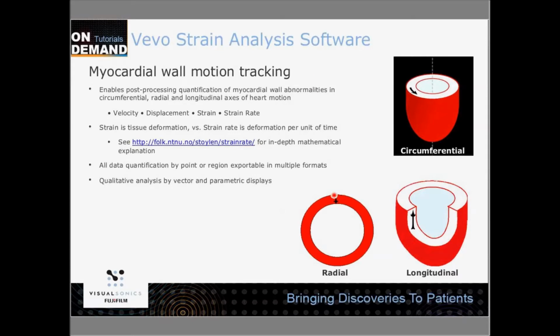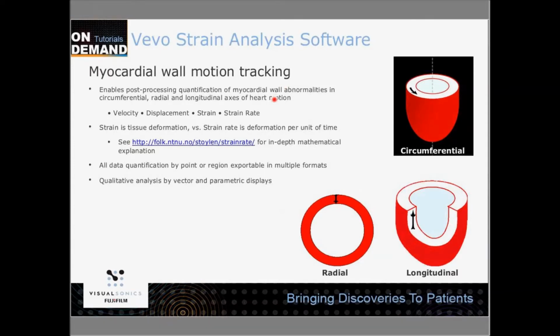When you're doing this tracking, you're looking at three axes of motion. The longitudinal motion in this direction, up and down the left ventricle from apex to base. The radial motion, as the endocardial and epicardial borders come together and then relax, and come together and relax, et cetera. And then the circumferential motion, as the cylindrical shape of the heart experiences that twisting motion going through its cycle, systole and diastole.